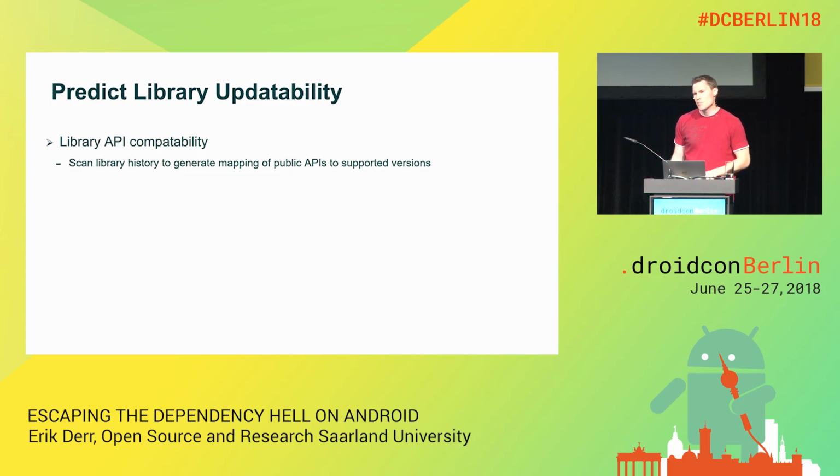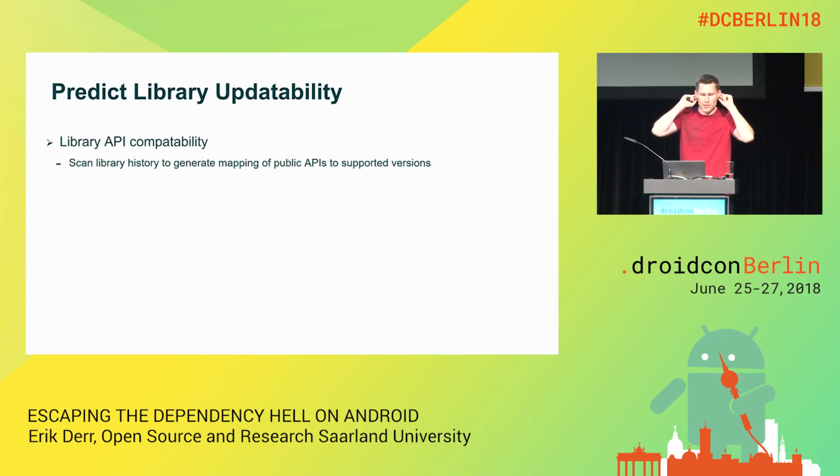So next is updatability. So we've seen that there's a mismatch between specified version string and actual code changes, but you could still update without changing your code, even if it's a major, so an API breaking release, because it also depends on which APIs you're using in the application. So if the APIs that you are using are not affected, you can still update to the new version, even if it's a major update.